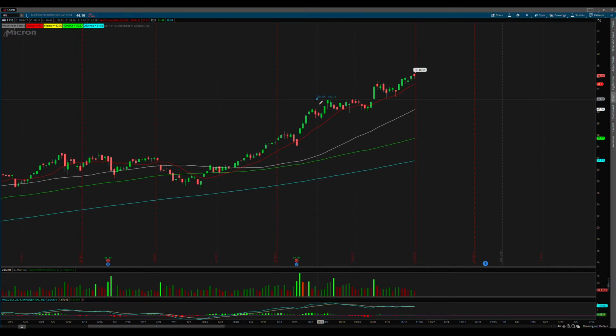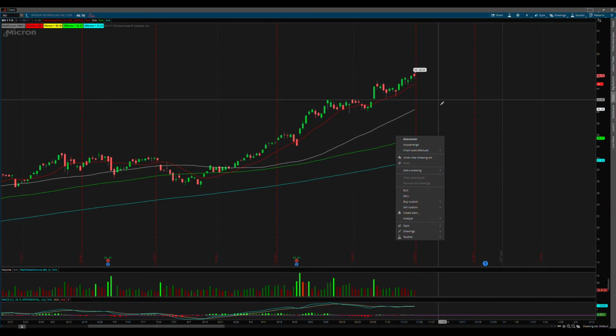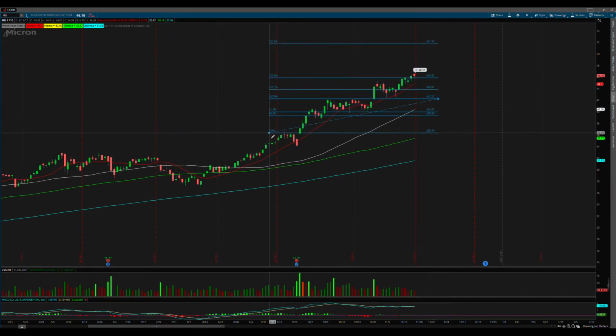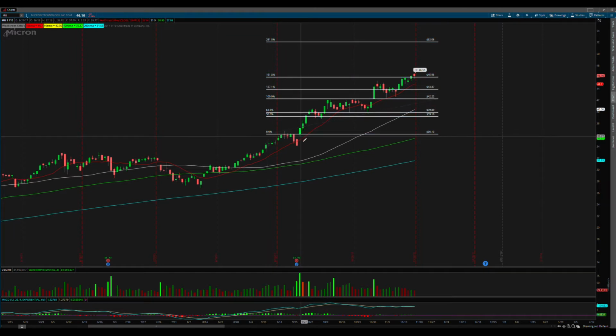So we'll start from the top right here. Actually, let's do it this way. We'll start from here, which is the 100%, and we'll bring it down to this level, because right here is where your strong support is. This is the day of the earnings, and it broke out. So this is where your strong support is going to be now, if it comes down to this level. So let's see. It broke out.